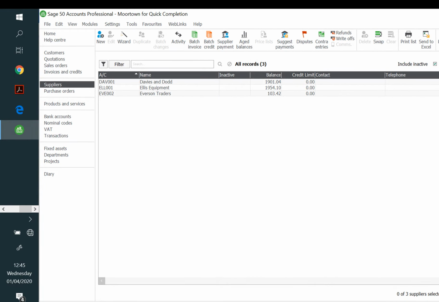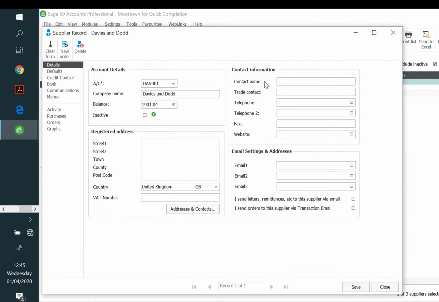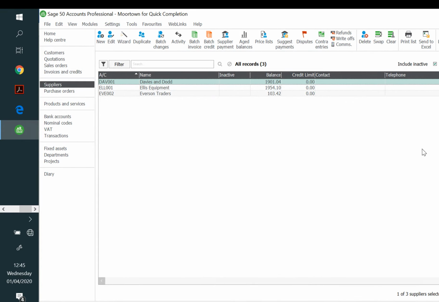On here, most versions actually have a remittance advice. So, Davis and Dodd. No, it's not there actually. That's interesting. Okay, this version hasn't got remittance advices on here. Not very helpful if it comes up in the exam. Hopefully it won't come up in the exam. So task 6 done and task 7 done, so we're well on our way.